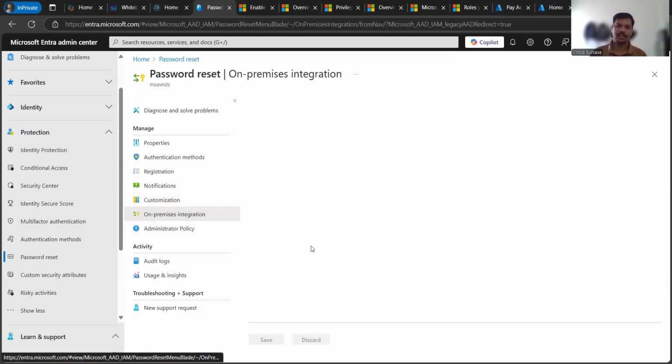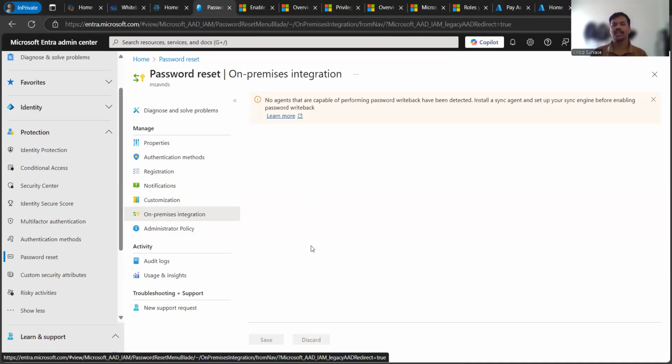This next option here says on-premises integrations. So this is going to be the integrations to write back the passwords between on-premises and cloud, because when a user changes the password from cloud, that password should be written back to the on-premises. Write back as in it is not going to write the whole password. Instead, it is going to write back the hashes of hashes, right?